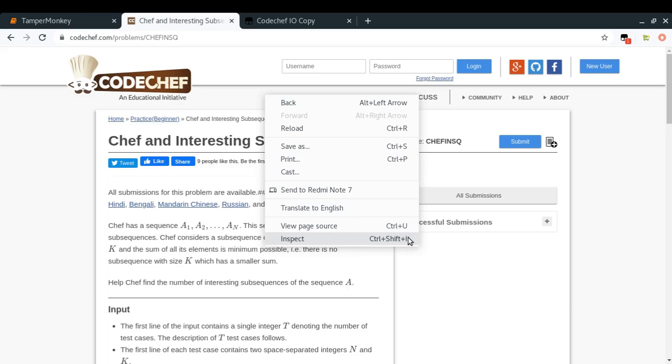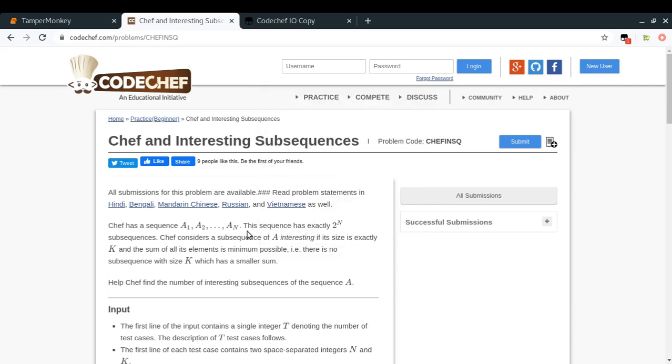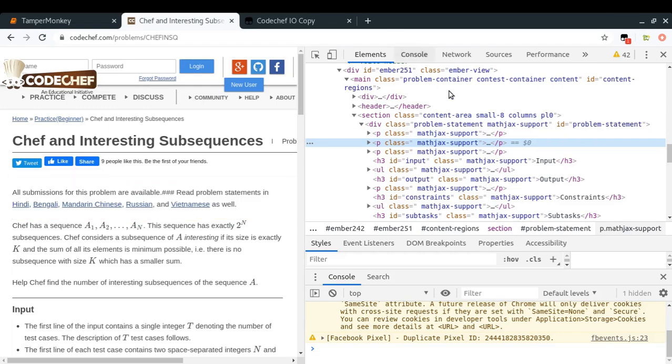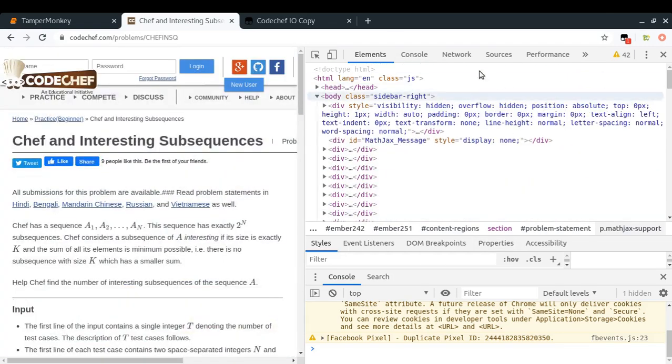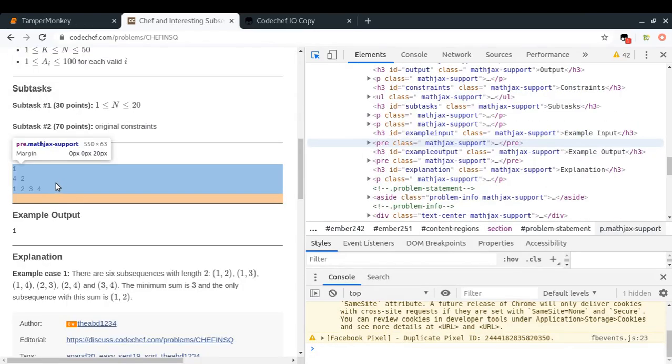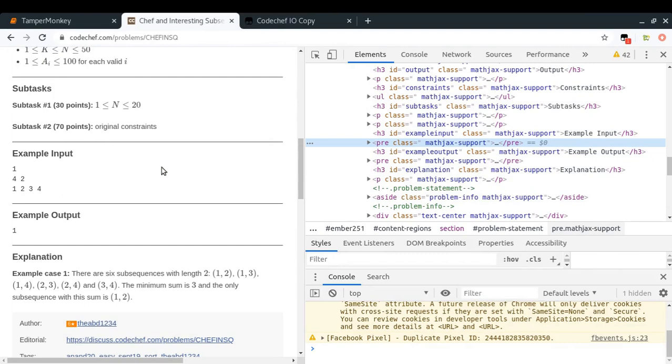The keyboard shortcut might be different, but this option on right click will be there in all the browsers. So now we have opened the console here, and these are my HTML elements. Now I will click on this button to hover over my example input output element. Okay, look at that. We are getting a hint that a pre tag is for pre-formatted text. So a pre tag is being used for representing this kind of information, these example input outputs, and that is exactly what we need.